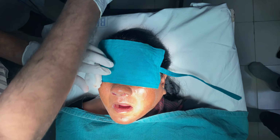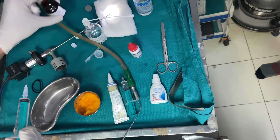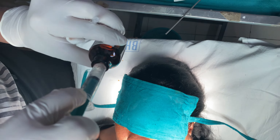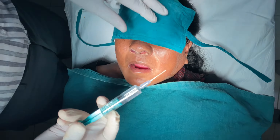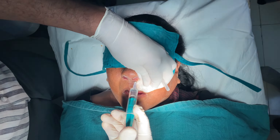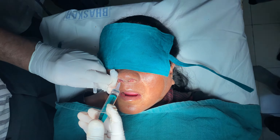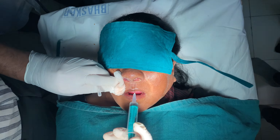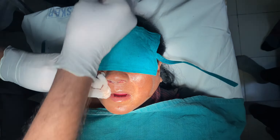You can also use 4% xylocaine as a local anesthetic. Load it in a syringe and use it in place of normal saline. Inject this 4% xylocaine into the Miracel pack and soak it for 5 to 10 minutes; you can then easily remove the pack without any problem and the patient won't feel pain. Be very careful not to inject the needle into the skin, as that will be painful.